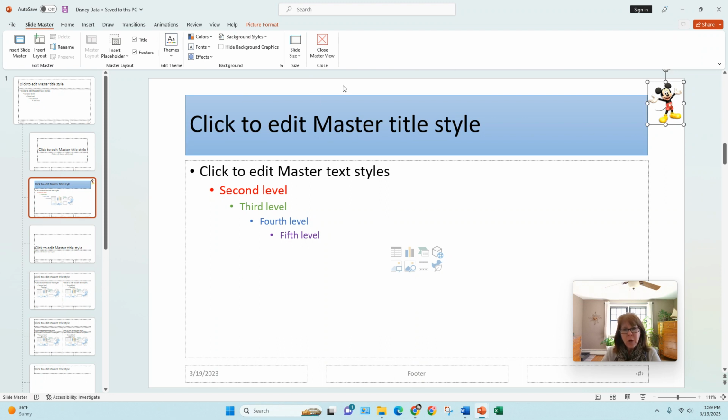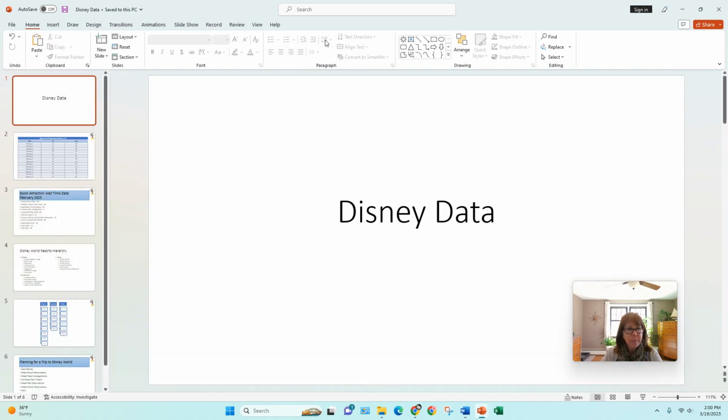So now I'm done working with this Slide Master. Now I want you to notice we have a new contextual tab, and it's called Slide Master. And on it, I've got a bunch of tools that I can use to modify this slide. Now, I didn't use them. I went into my Home and Insert tab and did it that way. But if you prefer, you can work with the options on this tab. When you're done, close your master view and you go back to your presentation.